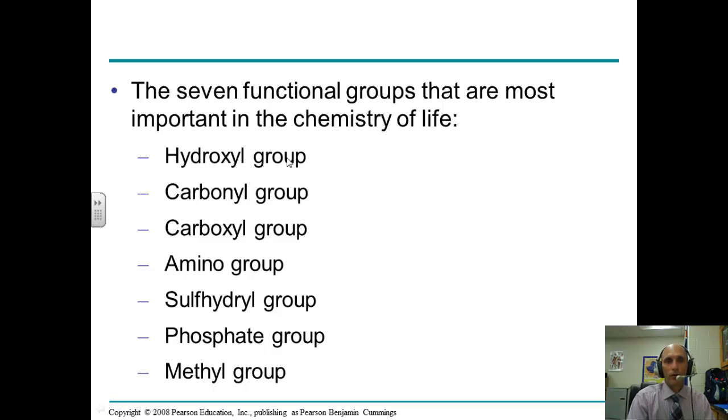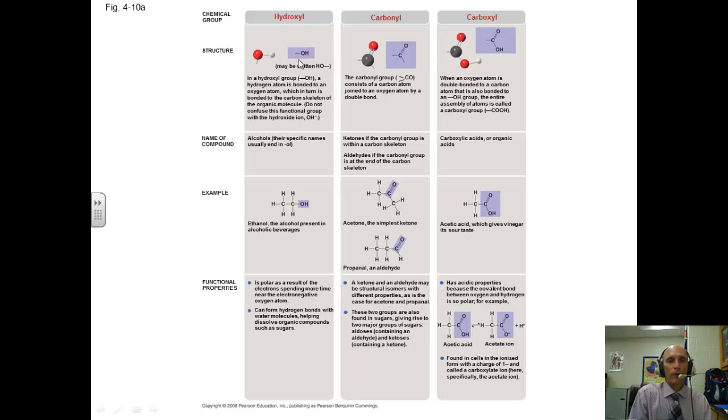So here are the functional groups: hydroxyl, carbonyl, carboxyl, amine, sulfhydrol, phosphate, and methyl. Now the first one, hydroxyl, is very simple. It's just an OH that's added, and anytime you have hydroxyl, then you can call it an alcohol. And ethanol, which is our mascot, I'll show you that picture here in just a second. That is going to be one of the most commonly known alcohols, but isopropyl alcohol, any rubbing alcohol, anything that has alcohol in it, it's got hydroxyl on it. And what are the properties of hydroxyls? That's what you want to think about, especially at how well they can mix with water.